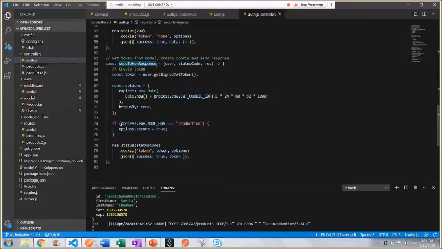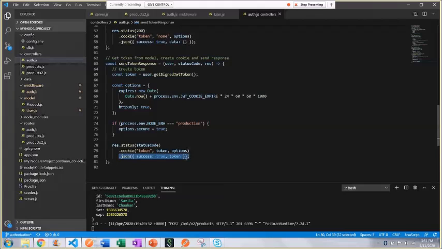So this is what the send token response does. It calls another method on our user model. We'll go look into the details of this again. And then it gets a token. So this method of the user model returns us the token. This is the JWT token that gets returned. So we take that token. You can ignore these options for now, right? So it takes that token and puts it in this JSON, and then it returns it as a response.